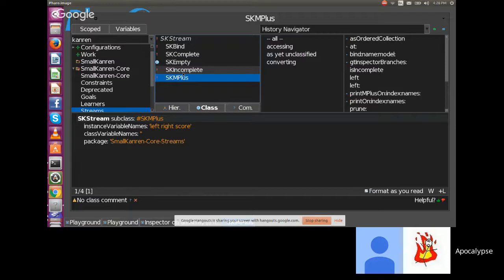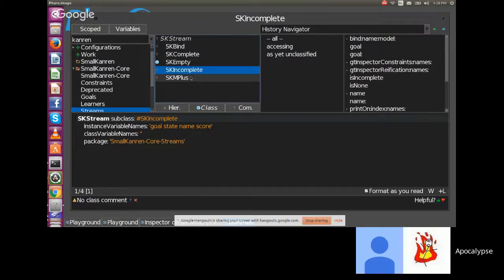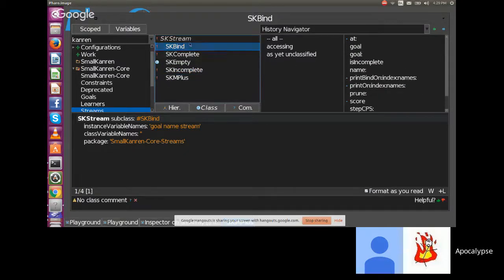I think the only trick is that it took a little thinking to figure out exactly what the different cases were, since they all use this uniform lambda incomplete interface. So sorting it out into the single suspended thing, the M plus case, the bind case, and a few other cases that I think are not in this package because of shuffling things around. Figuring out the actual case decomposition of that stream code and reifying it is enough to do pretty arbitrary debugging to great effect, I might add.